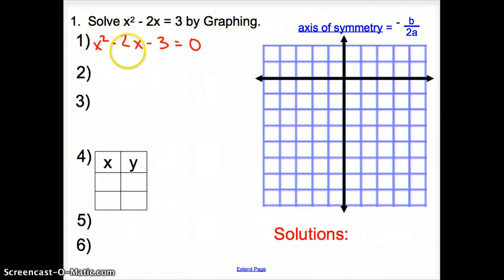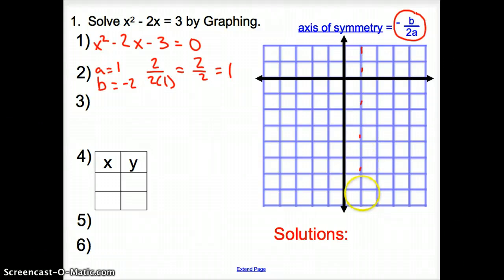Now we go ahead and find our axis of symmetry. It's exactly the same as yesterday's stuff. Remember, how do we find our axis of symmetry? Negative b over 2a. Well, what is our a? Our a is 1. Our b is negative 2. Plugging them in for our axis of symmetry, it's going to be a positive 2 because two negatives make a positive, over 2 times 1. That makes 2 over 2, which makes 1. So our axis of symmetry is right at 1.